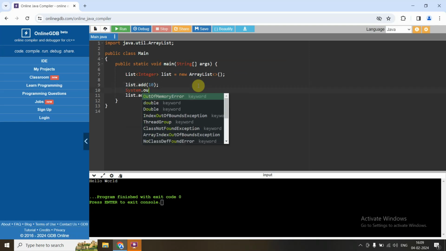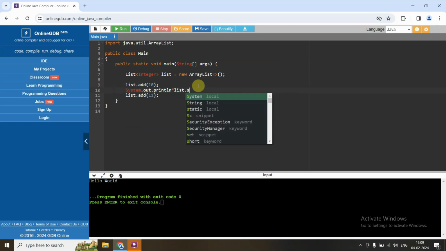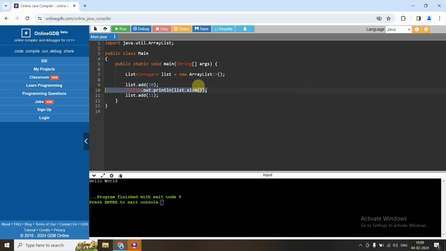System.out.println list.size(). Again we will do this for the third element. Then let's add another element, let's say 111. Let's execute our program.